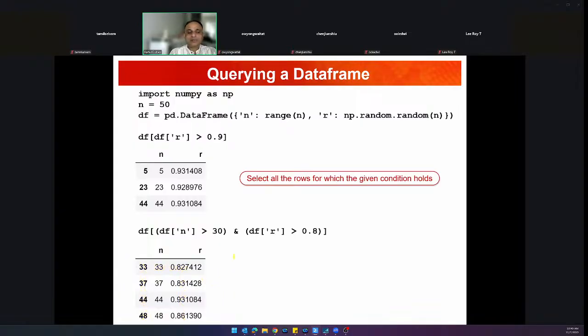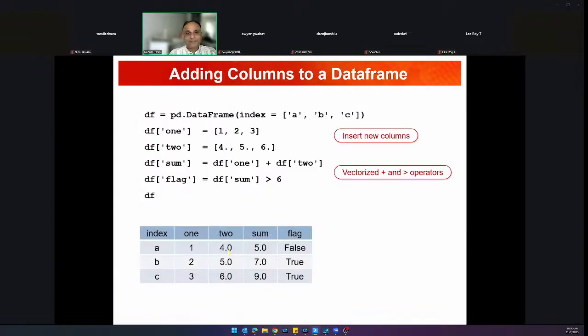Here's a second kind of example. Assume that you want to take a holiday on Friday. You can also add columns to a data frame. Let us say you have a data frame, DF1. This is a simple working data frame with a simple index ABC. Now in the past, all of us will add column 1, column 2.